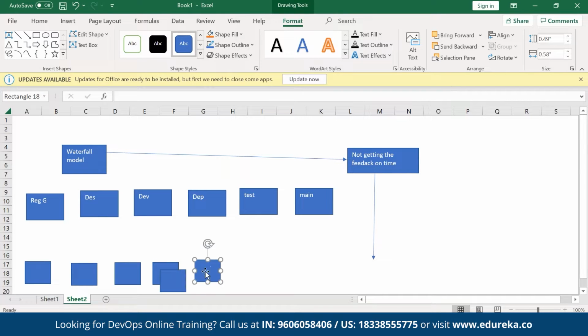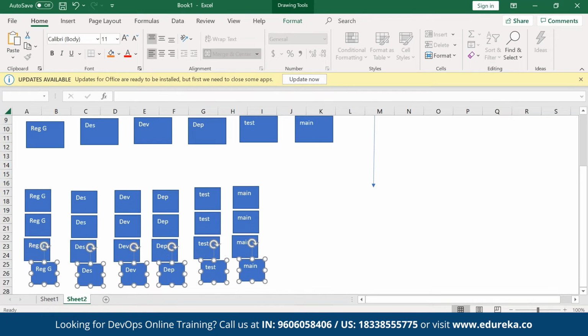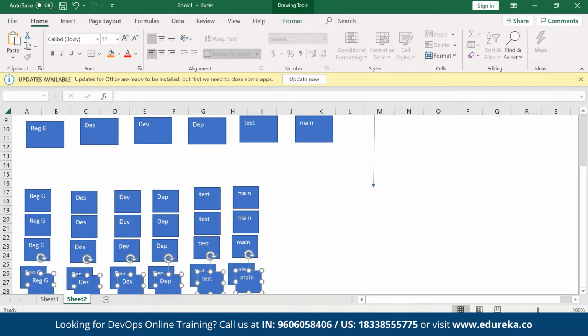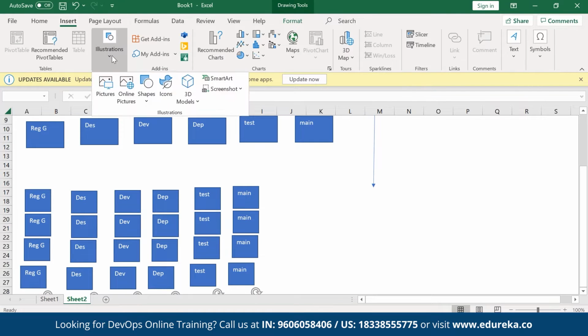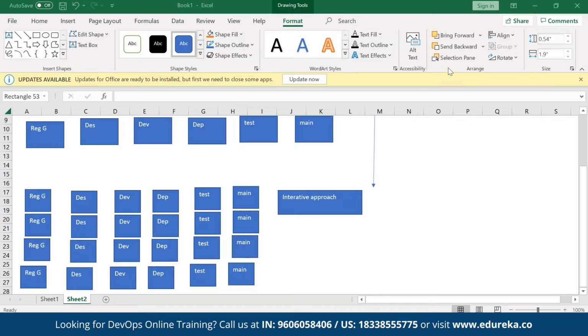Instead of having one SDLC lifecycle, we will have multiple life cycles, like requirement gathering, design, development, deployment, testing, and maintenance. What do we call this iterative approach, guys? We call it agile methodologies.